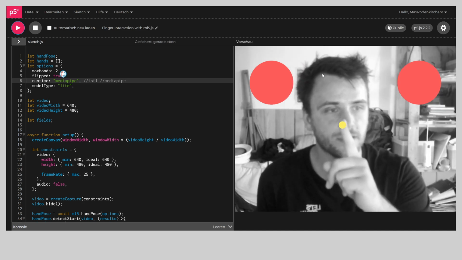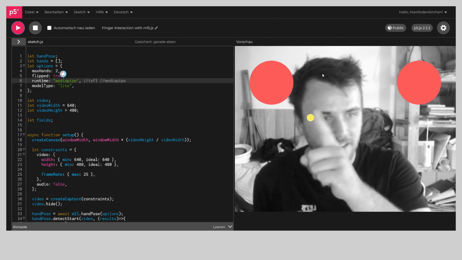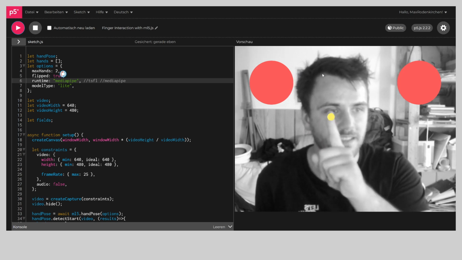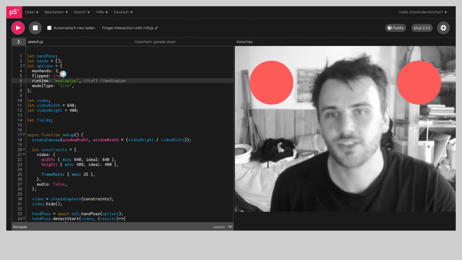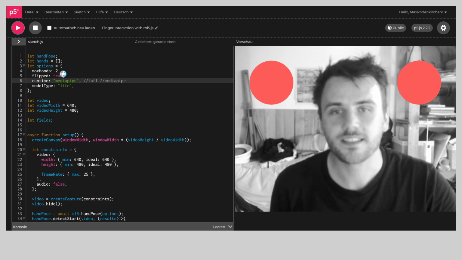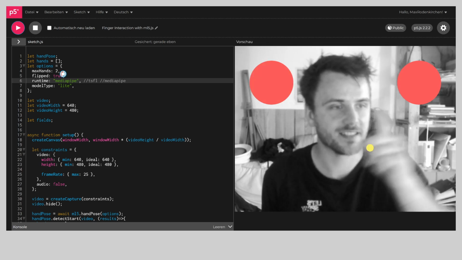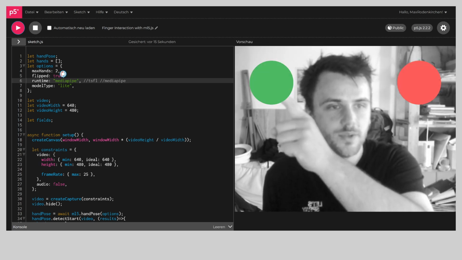Now it's already loaded, and now you can see my fingertip. But as you can see, there are some bugs. And I think it's because this MediaPipe model is not as well trained as the TensorFlow model. But it works, it does the job. So I have better performance and my UI is working.